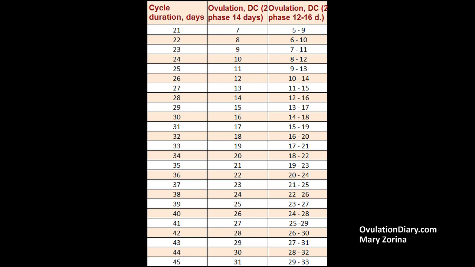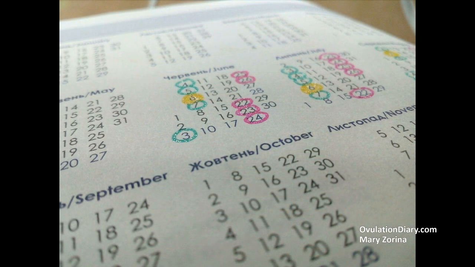The luteal phase length is constant for every woman, in most cases 14 days. Almost all online calculators use the average length of phase 2. But in reality, for different women this number may differ, so there may be a mistake in the date of ovulation. You should not rely entirely on the finished calculator. It is better to calculate your individual length of the second phase once. All women may have a different length of the second phase, from 12 to 16 days, which affects when to expect the period after ovulation.